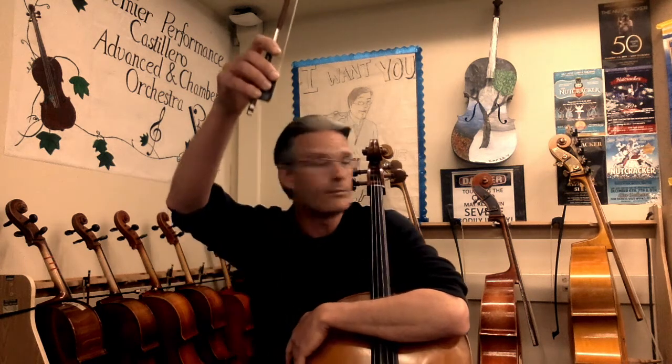Now, the only other tricky part about this is that you have to make sure to keep track how many times you play it, because it changes. Measure 7, you go to your open strings, and then measure 9, back to F sharp. Now, the big change between measure 10 and 11, it's arco.